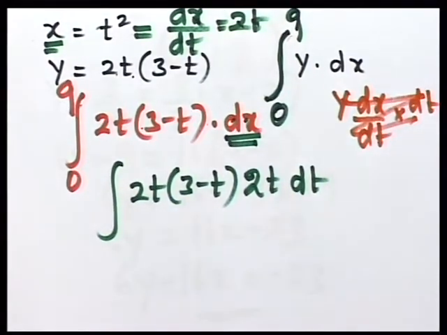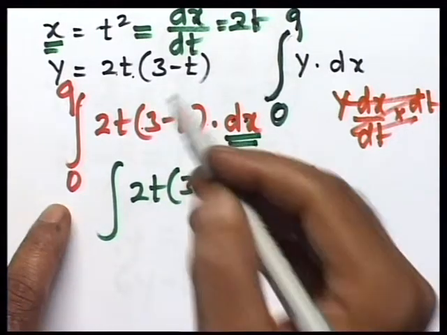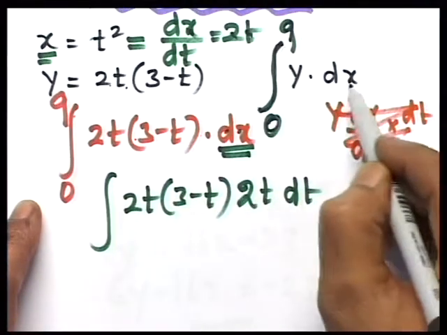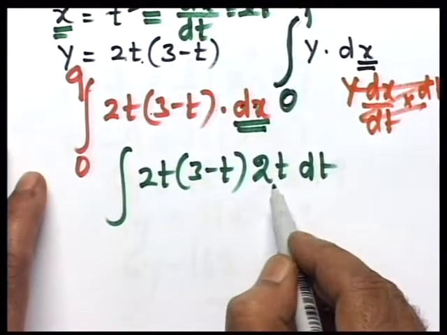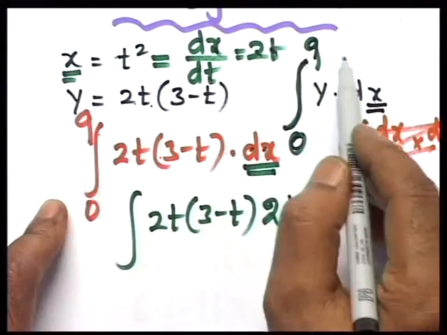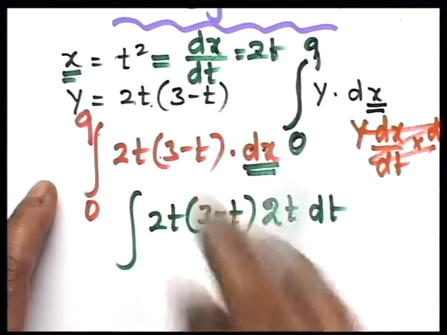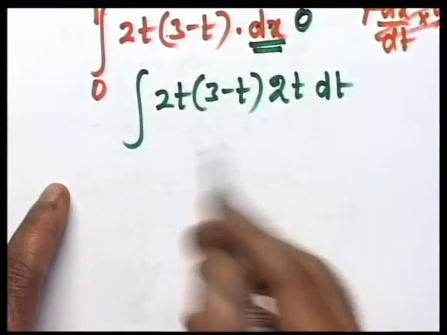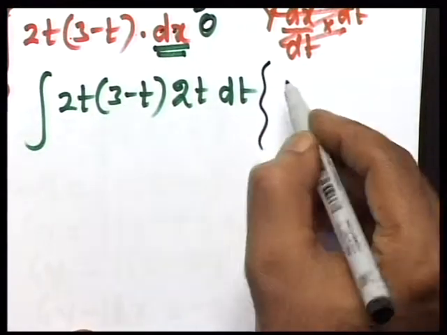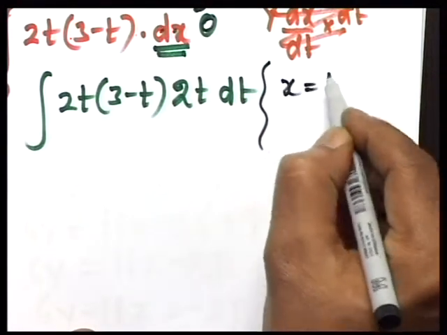Okay. Now, can we use the same numbers? That's the important part, please. Can we use the same 0, 9? The 0, 9 belongs to x, not t. So we go to x and substitute t as 9. See what we get. So we got x equals, let's do that here, x equals t squared.